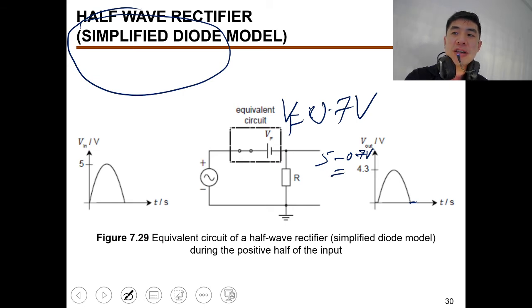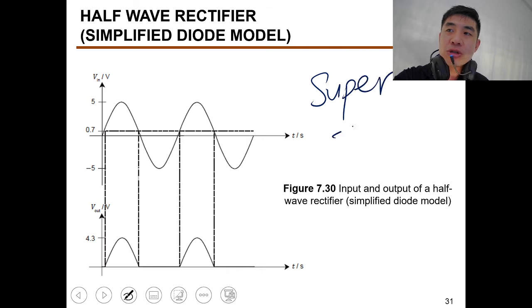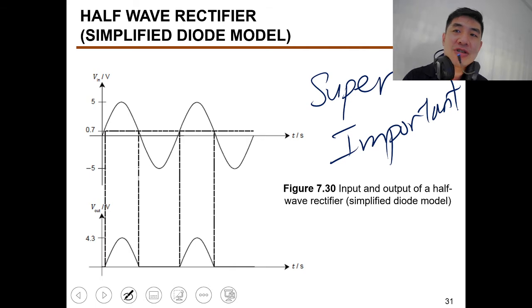So 4.3 volt here, and time in seconds here. Take note of this. This graph is important. You must know it. Let's move on. In actual fact, this is what the final thing will look like. A lot of students cannot get this right. You must remember this graph. This graph is super important. I want to emphasize this.